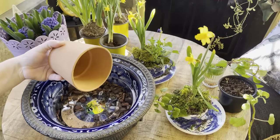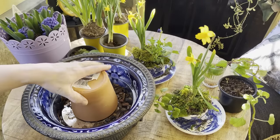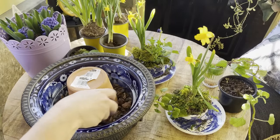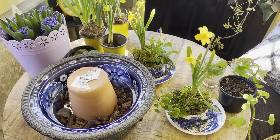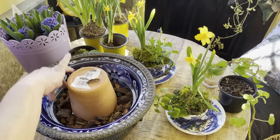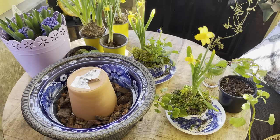I decided to put a terracotta pot upside down because this vessel is larger. So I thought, let's bring it up. Let's do a little bit of vertical decorating. I will be sharing that in a moment. This one was fun. The larger the vessel, creativity everywhere. Endless, endless.